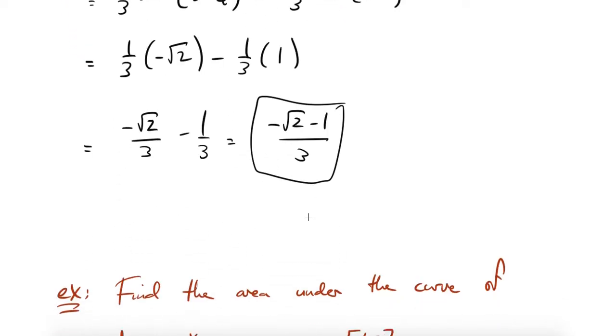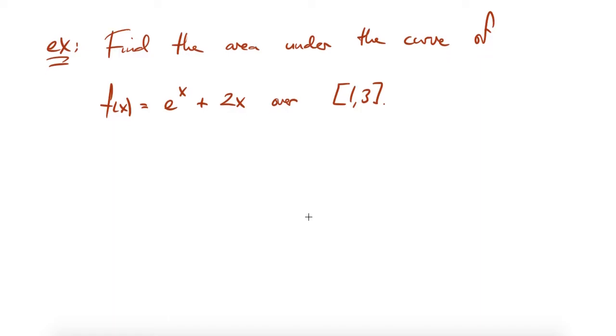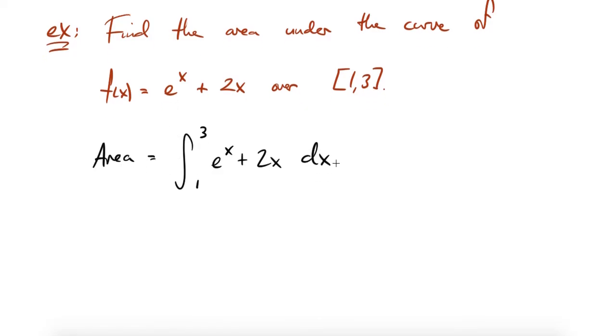So another sort of wrinkle on these problems that's essentially the same is you might, instead of just being given a problem that asks you to find the definite integral or to evaluate it, be asked to find the area under the curve. So this is very similar to the previous two, except it also requires the extra step that if you want the area under the curve, that's what the definite integral gives you. So here, the first thing I have to do is set up the definite integral and say, oh, well, that area under the curve is given by the definite integral over the appropriate interval. So now, after this step is complete, it's exactly the same as the previous ones.